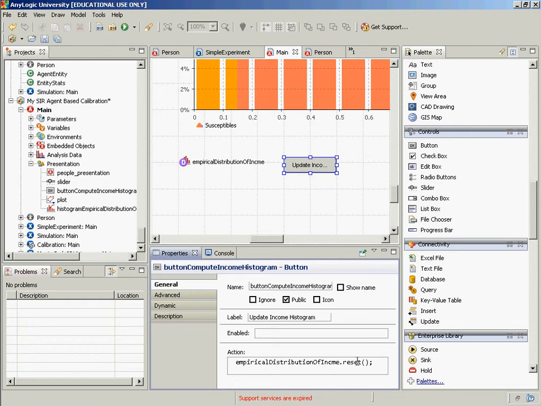What information does it need to compute a histogram of income? It needs information on the income of each person in the population. We have to give it income on each person in the population, and it will compute for us the histogram. That's great. More than Excel can easily do for you, the built-in features. But we have to give it each person's income in the population. How are we going to get the income of each person in the population?